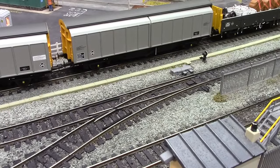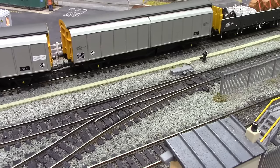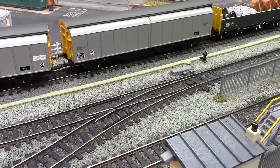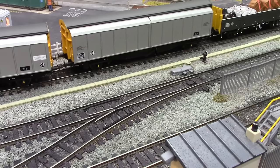Right, here comes 37606 going straight across the points, and as you can see, absolutely no trouble going across the points. Now 37606 is the one that I worked on the motor, and as you can see, it's running fine, so that's been a success. But what I want to do is look at the back-to-back settings.